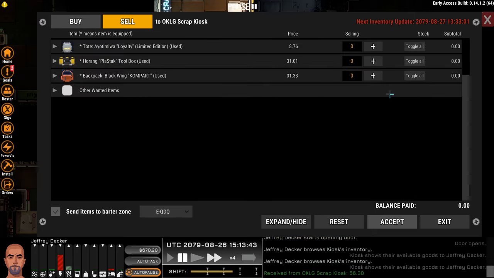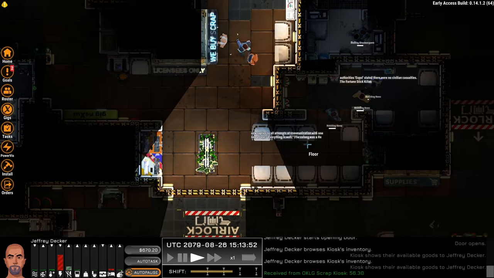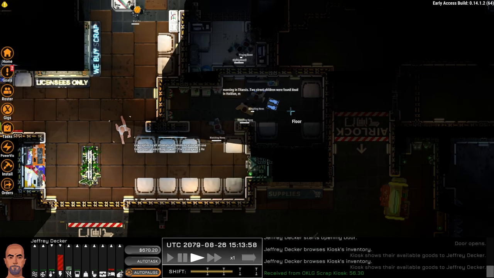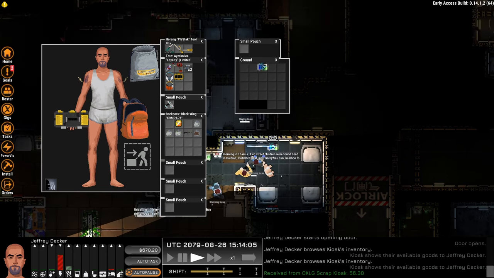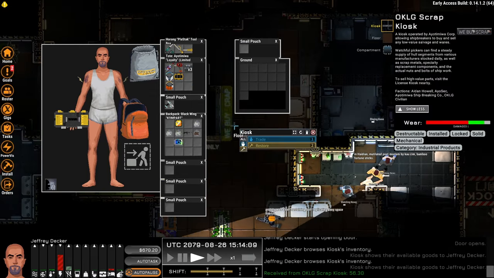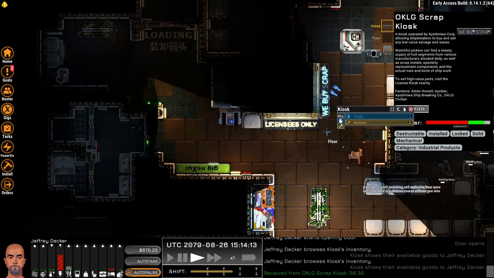We've got 670, so we still haven't got enough for that suit yet. And I wonder if there's any bins around here we can have a look at. Oh, there's a PDA on the floor there. I didn't notice that. Oh, we'll definitely pick that up. Hopefully we get some good money for that. In decent condition as well. It's locked. Oh, let's go, trade that. Hopefully we get a bit of cash for that.